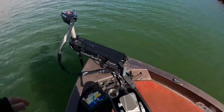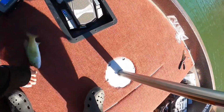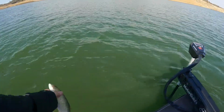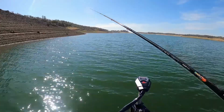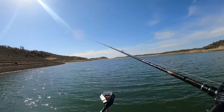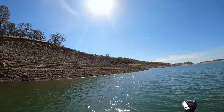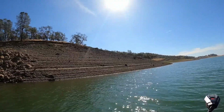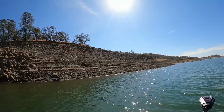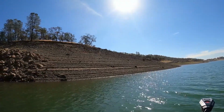Oh, dang. Come on, bro. You can jump out if you want. A little smallmouth. That's cool. Not a keeper. All right, so what happened with that last one? My GoPro battery died right in the middle of talking. But I was sitting in about 22 feet of water. I seen a bunch of fish underneath me. I went ahead and I threw about 5 feet back, and I just let my little swim bait sink to the bottom. And I just kind of popped it off the ground a couple of times, and the little guy ate it. So that's kind of cool.